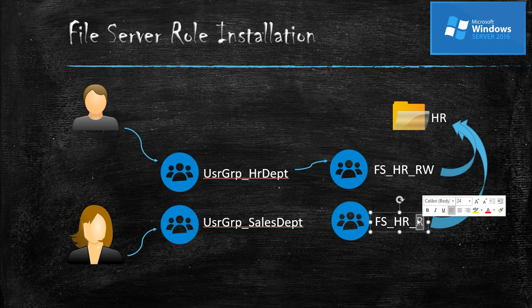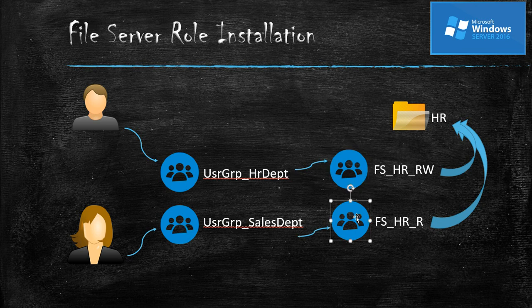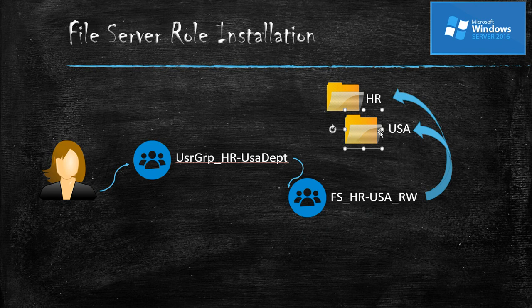And again, our overall plan, we'll create a share, we'll create read and write permissions for those shares, and we'll create a share permission that will only allow read permissions. And we will create two user groups with a few users in each and allow them access to those appropriate shares. And as well, we'll go a little bit deeper and create a second subfolder with unique permissions in there.